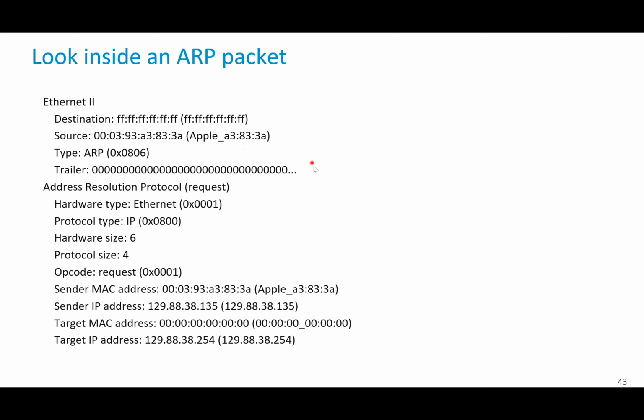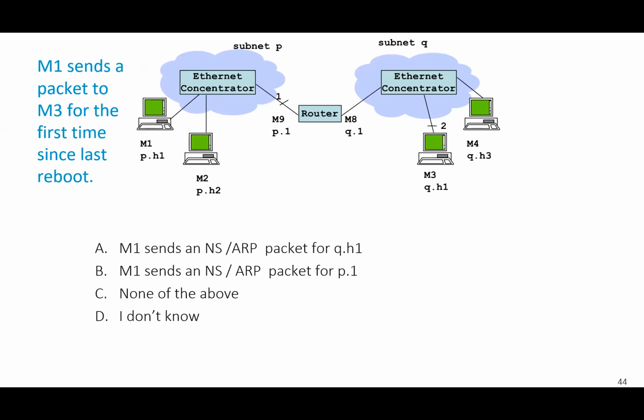So if you look inside an ARP packet for IPv4, you will see, for example, the destination address, which is all ones, that's the broadcast address, which of course stays in the same local area network, it's the link-local broadcast, and a protocol type that says it's not an IP packet, but it's an ARP packet. And then it contains text, which is what is the target IP address. So this is an ARP protocol where this machine is trying to find the MAC address of that machine here. We find also a useful convention that whenever we don't know an address and there is a field that needs to be populated with the address, we put zeros. That's a universal convention in networking.